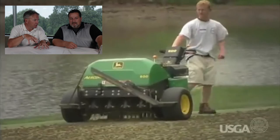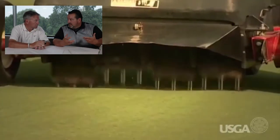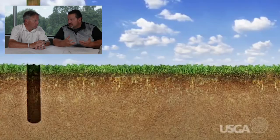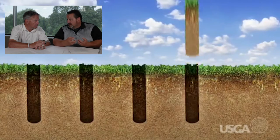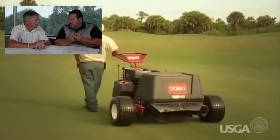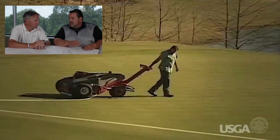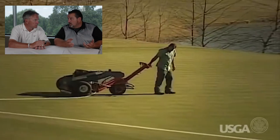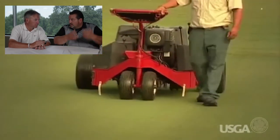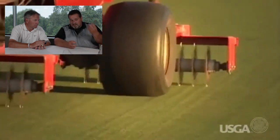Will that soften up the greens? We will be a bit soft to start with because we've relieved some compaction. But with the irrigation, the overseeding, and the fertility work I'm doing, the green becomes healthier and thicker. We're going to get a denser plant canopy and then the greens will firm up. We're going to be rolling regularly, and you'll notice the speed pick up. The greens will also dry out quicker — if we get heavier rain, they'll dry out faster because of the gas exchange taking place in the sand, allowing water to move through.